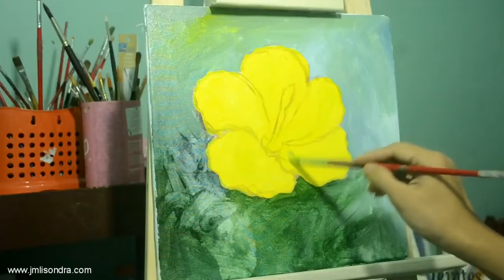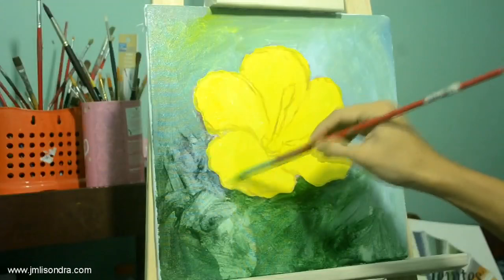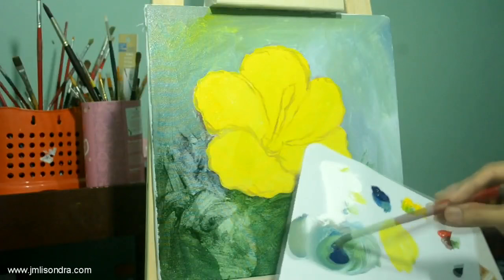So this is just the base colors, guys, or the first coats of paint on the flower. I think we're going to let this dry first before we start the details. Okay, it's dry. So I think I'm going to refine the background. Okay, I'm going to use again the green, the yellow, the red.